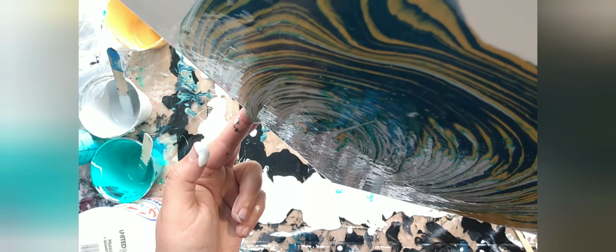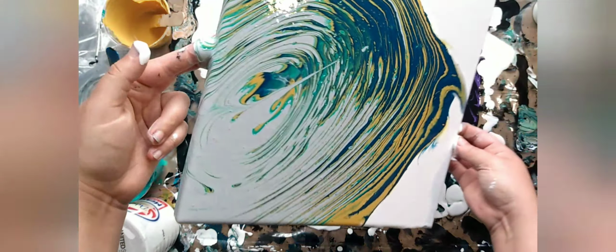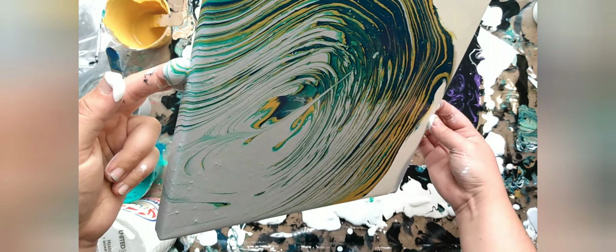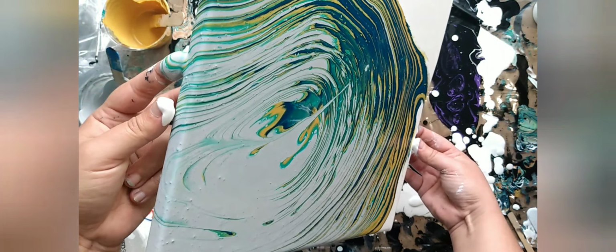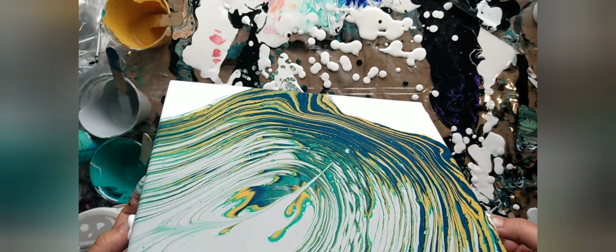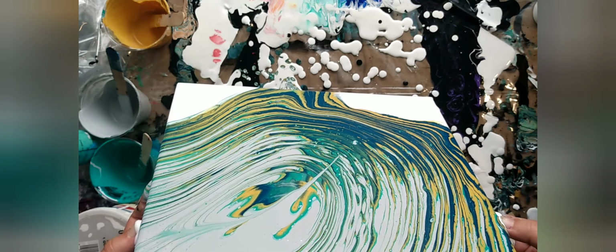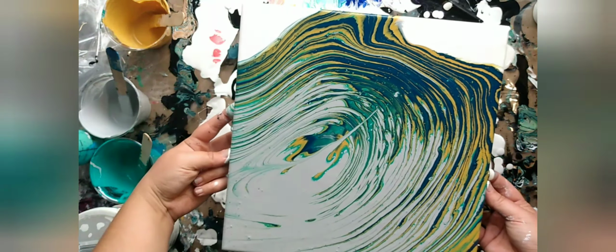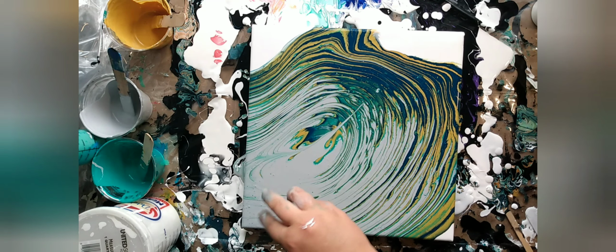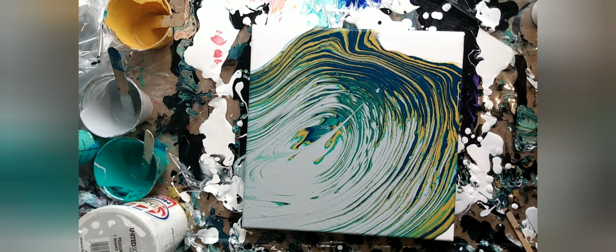I'm gonna get over this corner and try to just get rid of a lot of that silver. Do I want to leave some negative space there? I think I do. There's so much silver. What if I do a little ring pour right here. You know what? Let's do it. Let's have some fun. Let me get a cup.